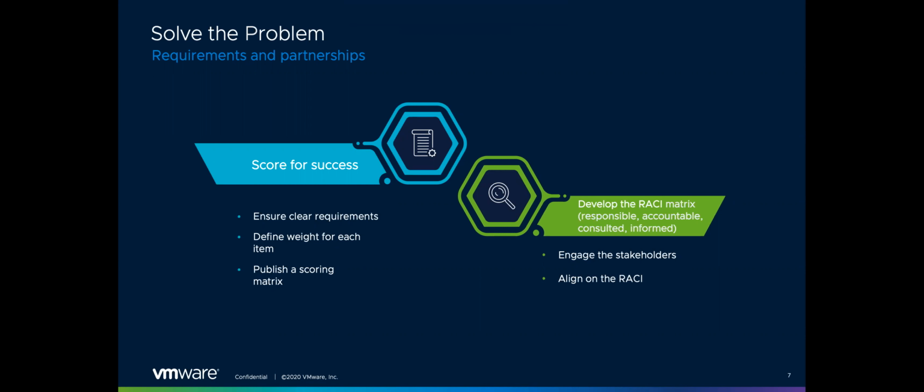We wanted to align on a RACI as well. RACI stands for Responsible, Accountable, Consulted, Informed. So we didn't only want to verbally come to an agreement and understanding, we wanted to have a document that we could point to so everybody knew exactly what their role in this initiative was. And not just for deployment, again, for the operational aspects.